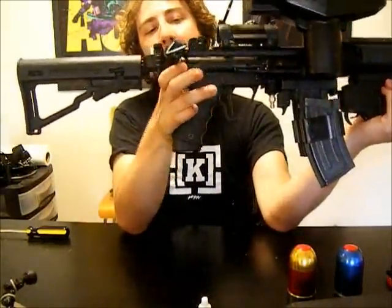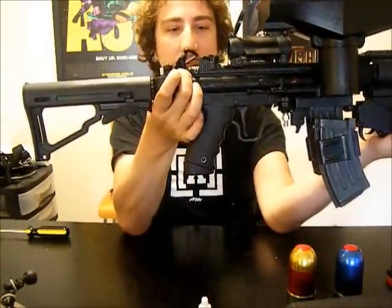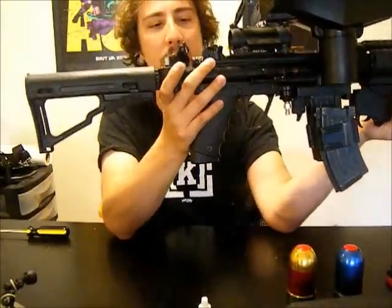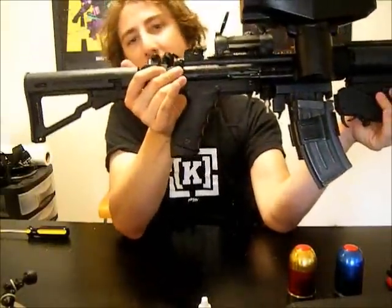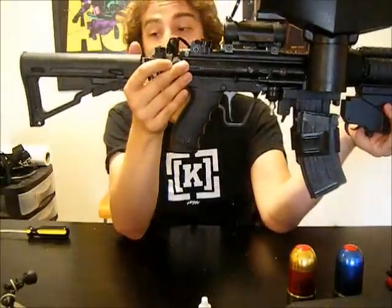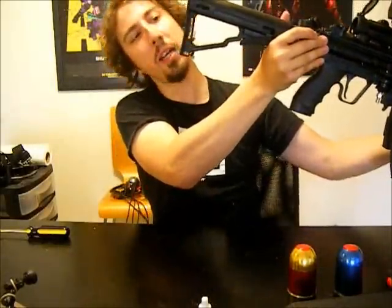Another issue I had was finding a new place for the strap connectors. They used to be way down here, and now I have to put them up here. I'm 100% sure it holds really well there, because if you put it down lower, when you fold the stock over the strap's just going to keep pulling it out. But other than that, I like it — it feels much better on my shoulder than the other one did because of that little curve.